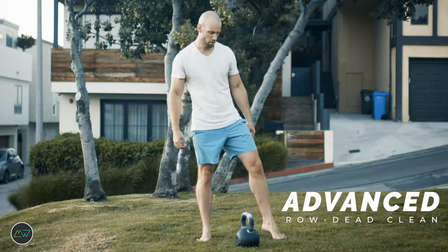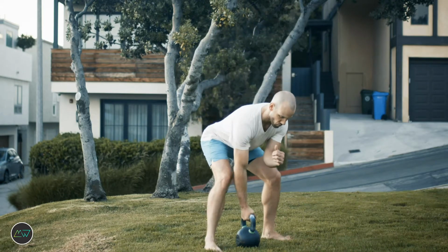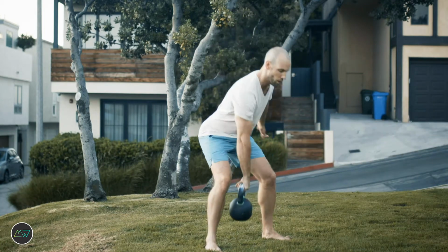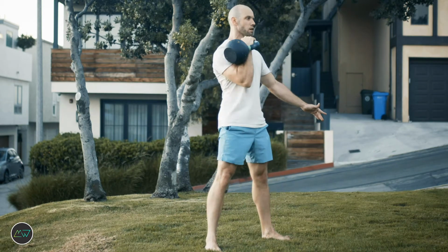For the last exercise of this sequence, we're going to move to a row to a dead clean, which is double duty on the extensors of your shoulder and grip muscles of your hands and forearms. This exercise is not only great to develop strength in the aforementioned areas, but muscular endurance as well, a necessary and critical skill when training jiu-jitsu.